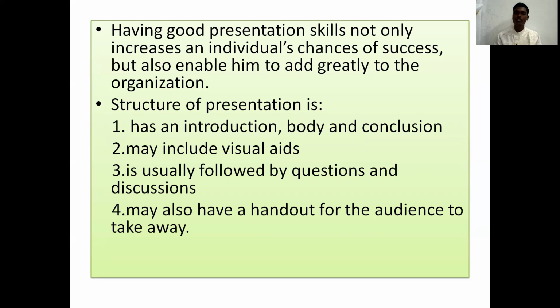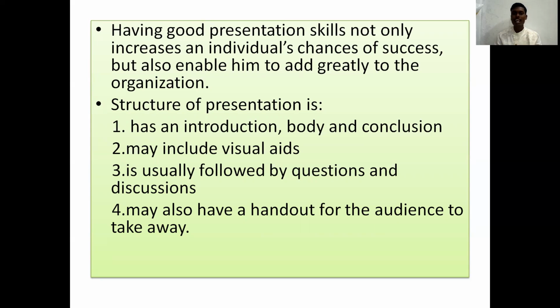The structure of a presentation mainly has an introduction, body, and conclusion. The introduction is also known as the topic sentence, which is 2 to 3 lines of speech. It means the introduction should be short and clearly said. The introduction should be what you are saying, the body of the presentation is wholly about the topic, and the conclusion is the feedback or the recall or the recap of the whole speech.